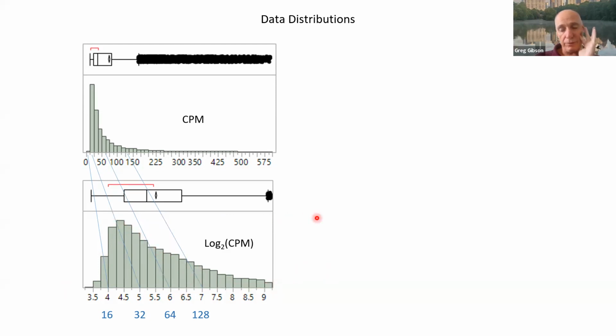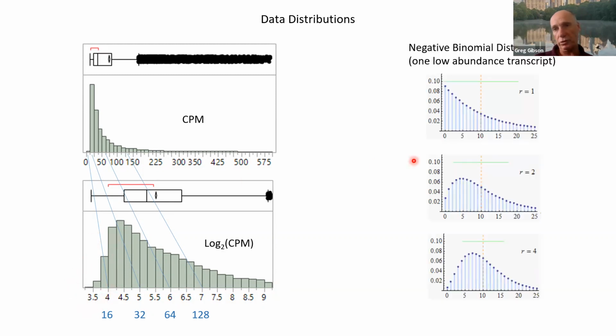The other thing that's worth talking about is what this negative binomial distribution is. What it applies to is really only the very low abundance transcripts. A typical negative binomial distribution, as you see at the top here, is what you expect to see when there are failures. So you're modeling the probability that some outcome is not observed, and in this case, that outcome is any measure of gene expression. If you've got a low abundance transcript, there's a chance that it's not going to be expressed in the sample, and so you get a lot of what are called zero counts. Well, if you repeated that experiment, then it's quite likely that you would see some sort of transcript.